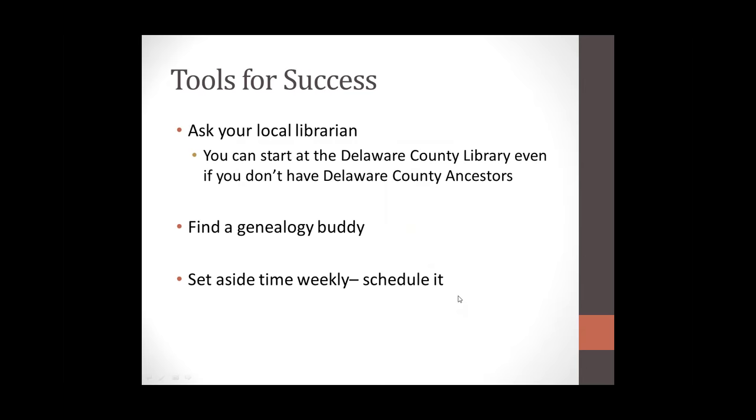So the other thing to keep in mind to be successful is that we have a huge library system in the United States. Ask a local librarian. This particular talk I'm giving in Delaware County, Ohio, and so even if you don't have Delaware County, Ohio ancestors, but that's your closest library, go there and ask. The other thing that they have at libraries that's unique is that they have databases that are library subscriptions. So if you don't want to pay for a subscription to Ancestry, for example, you can use the library edition of Ancestry. And there are library editions of lots of different databases, FamilySearch.org, Heritage Quest, and so on. So a local librarian or a local volunteer in a genealogy room of a library is a great place to start.